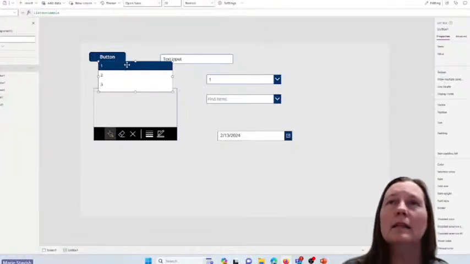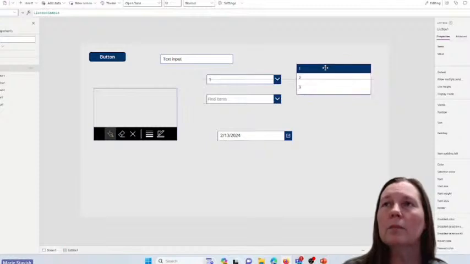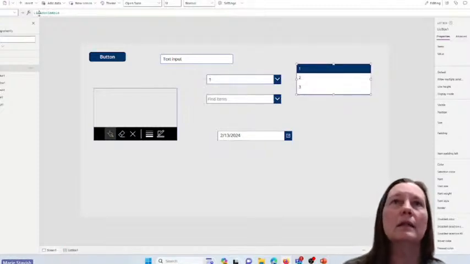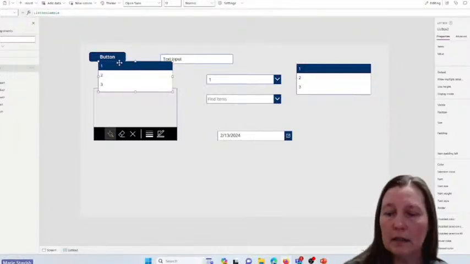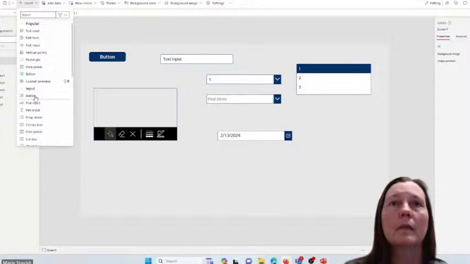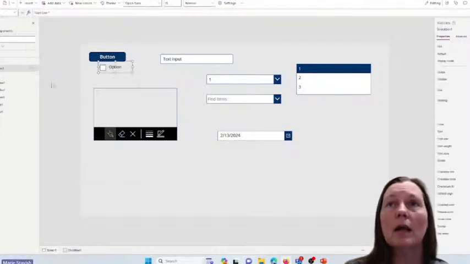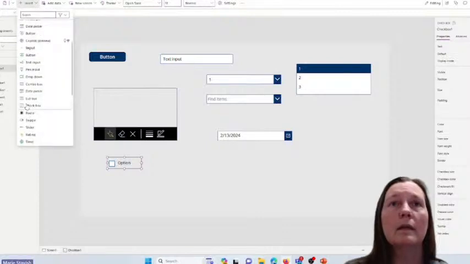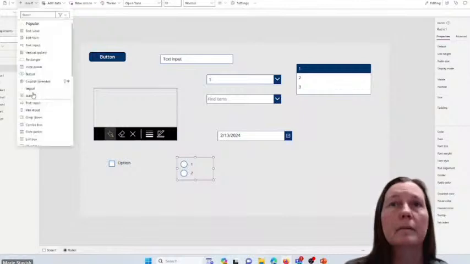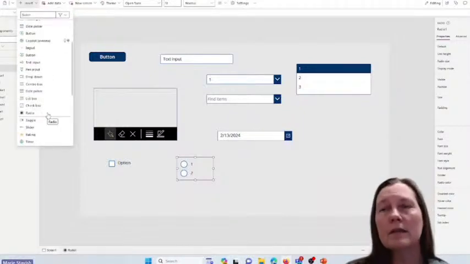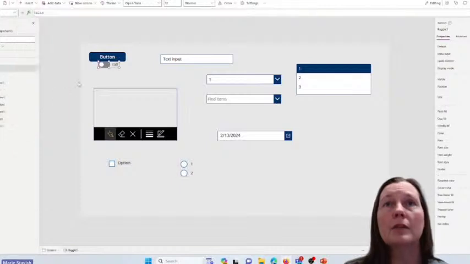A list box. A list box is similar to a combo box where you can pick more than one item, but it looks a little bit differently. Oops, grabbed the wrong one again. We have a checkbox. Next one on the list is the radio box. The radio box only has 2 items in it now, but this is just the sample. And so you can put as many items in that radio box as you need.